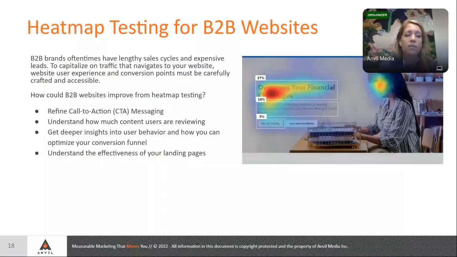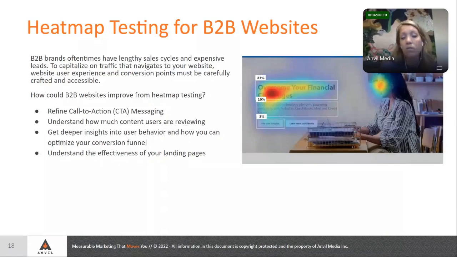You can see things like user behavior. You can get those really deep insights into how users navigate throughout your site or how they engage with your landing page. So then you can optimize for your conversion funnel. So again, depending on which phase of the buying cycle or which stage of the conversion funnel you are trying to connect with, that will determine how we can optimize our pages for conversion rate optimization.